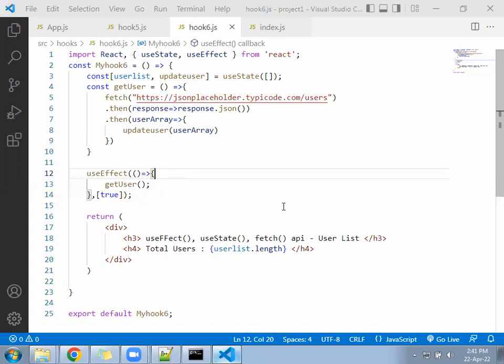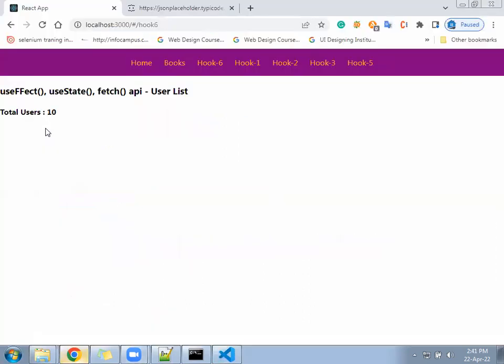Getting any length? How much? 10, sir. Yes, there will be 10 users. We can display those users.